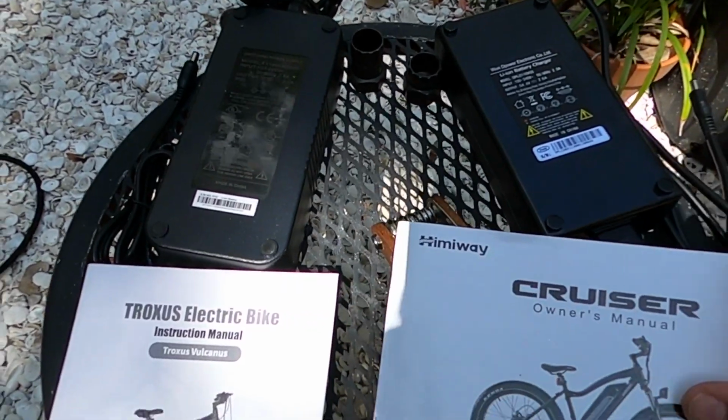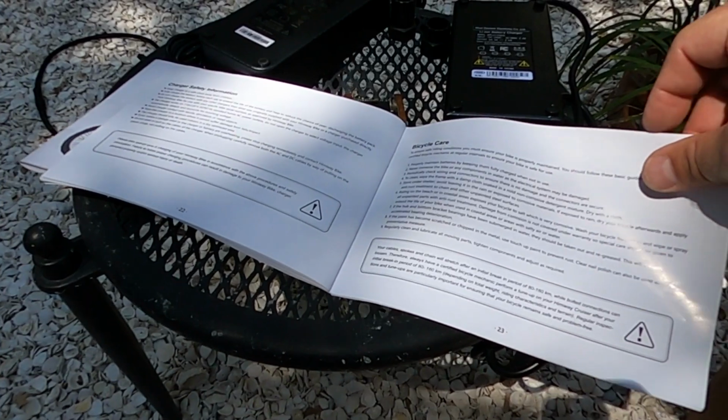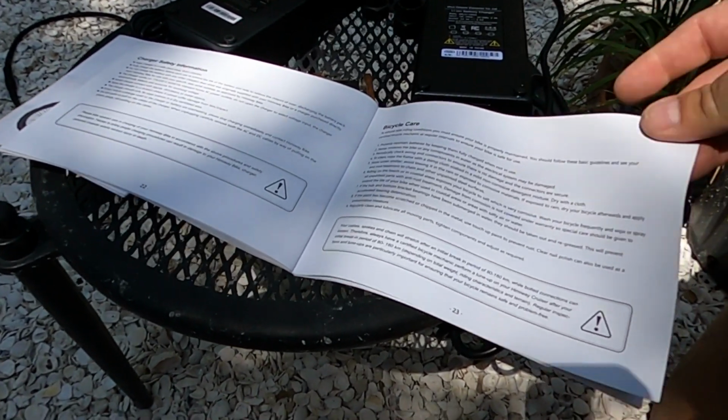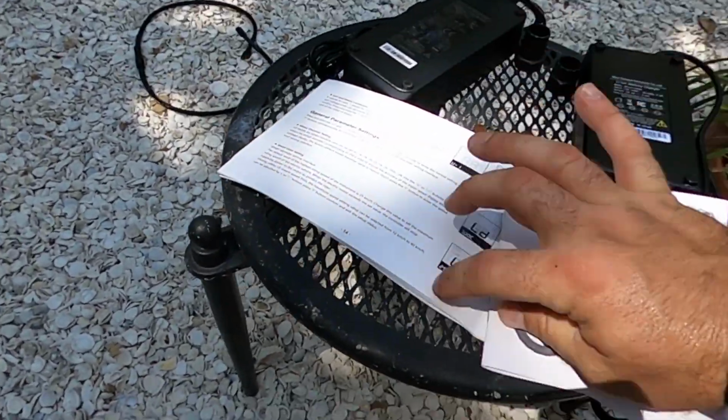Troxus is losing in every way when it comes to their manual. If you want a better manual for the Himiway, better than this, which is already good, try the Zebra step through. But let's go ahead and take a look.